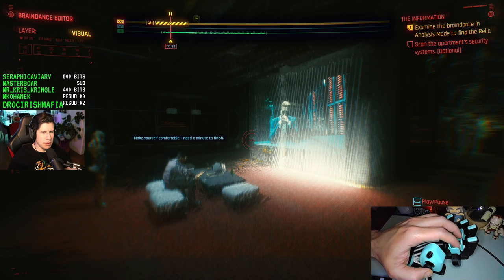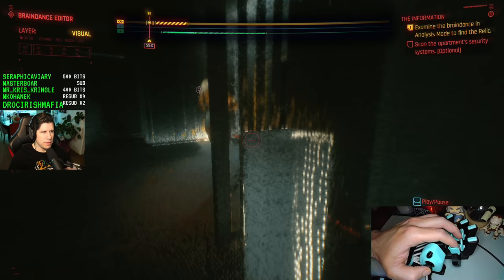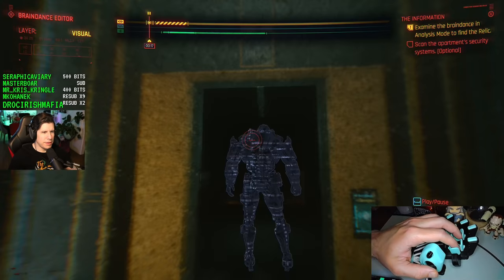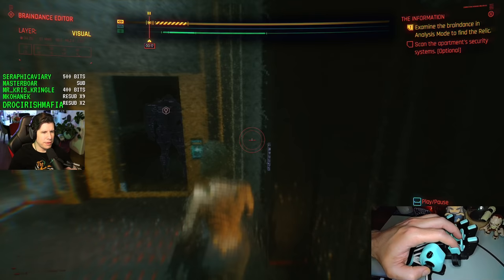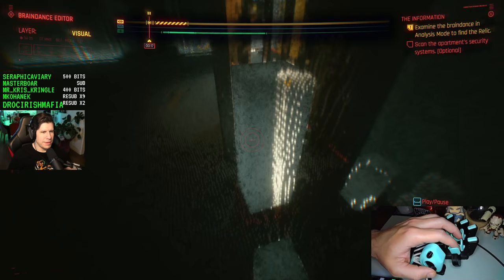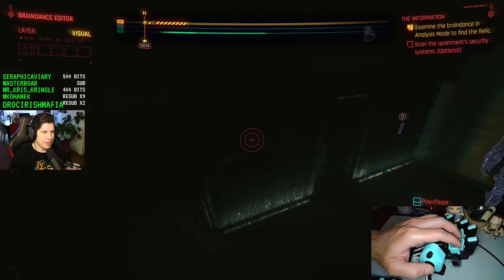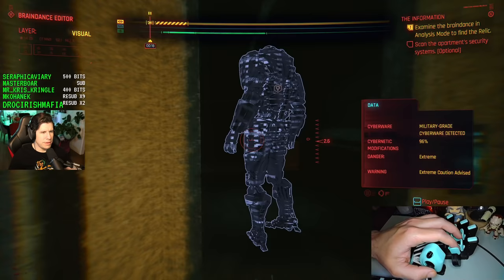I need a minute. Oh, Mark Foster again. Something is scannable here. It's like only right here though. What the heck is this about? Oh, it was doing it. Is it just scanning this again? There's no way that's it, right? Nah. This is the only other thing that's kind of highlighted. Oh, don't drive me crazy like this. Oops! Aw, oh, man. Is he holding something, or...?